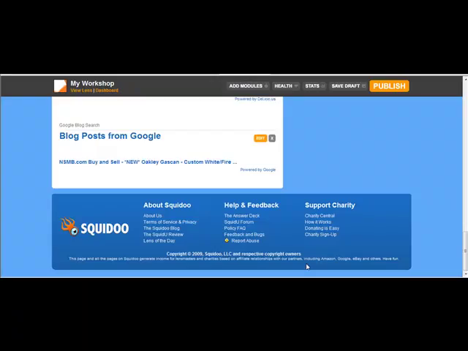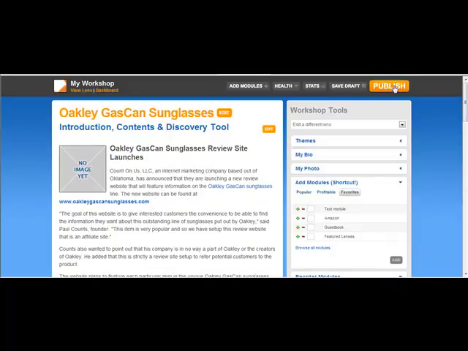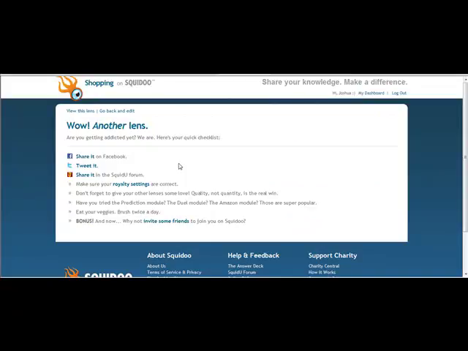Then when you're done with all that, come right up here and click on publish. And now it's going to tell you if it went through, so you can click on view this lens.